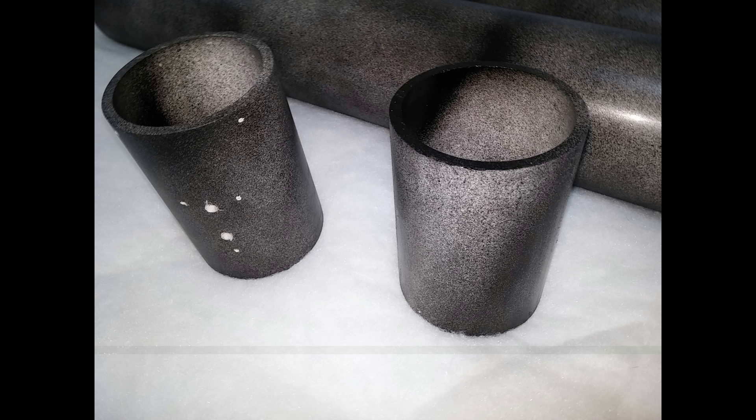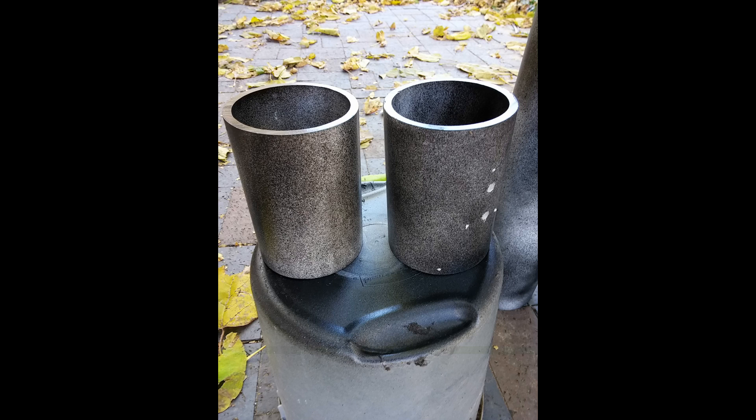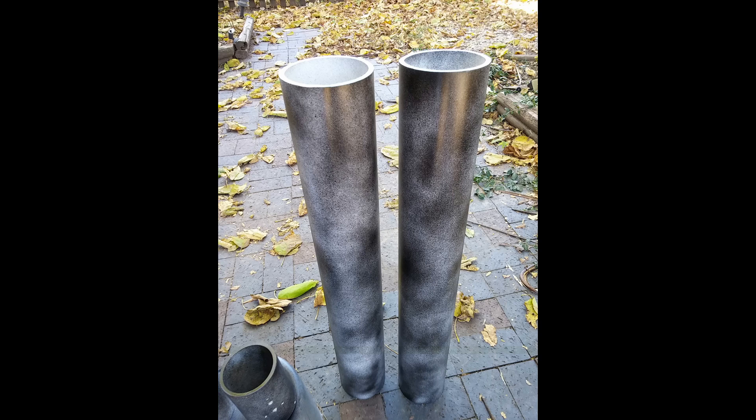Here are the two pieces for the high-frequency drivers which have the black speckling applied — making good progress. A couple of outdoor views — all the painting was done outside, a very messy process but fun too. It was fun seeing how those colors came together on those pieces. Here is a view again outdoors of the two longer pieces. I chose to use a much more irregular application of the black speckling just to give it more of an irregular, interesting texture to the final product.